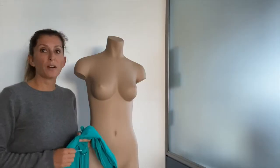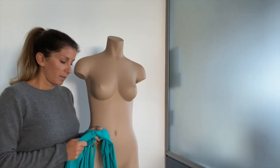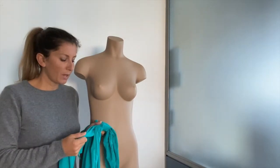So we are at a stage on our swimsuit that we really want to see it on a model. In this case, I'm not able to put it on myself, so I'm going to use my doll to show you where we are at the model, at the construction, and what are the next steps.